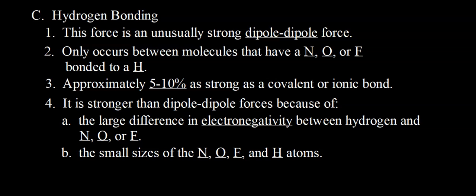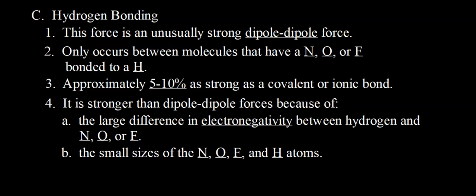So any molecule that has N-H bonds or O-H bonds or F-H bonds will exhibit hydrogen bonding. Significantly stronger than dipole-dipole forces, about 5 to 10% though, as strong as covalent and ionic bonds. So still very, very, very weak compared to chemical bonds. So why is it stronger than dipole-dipole forces?